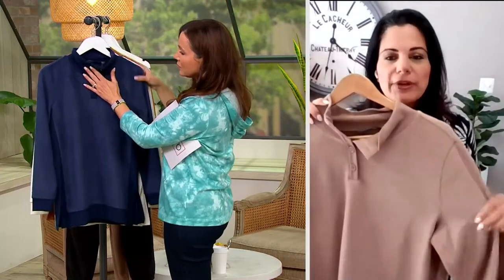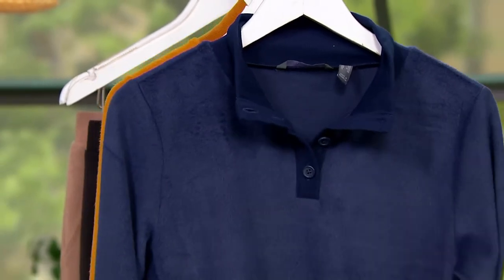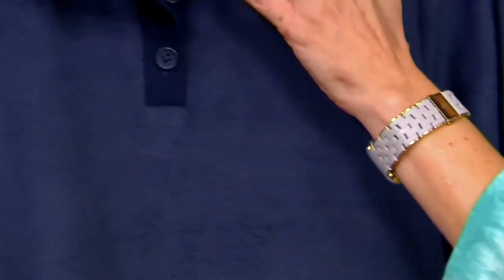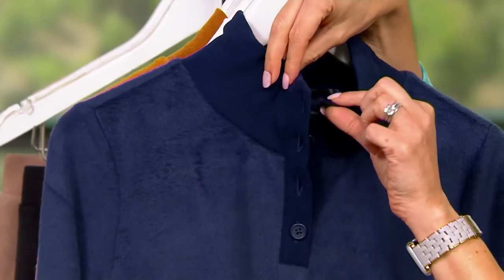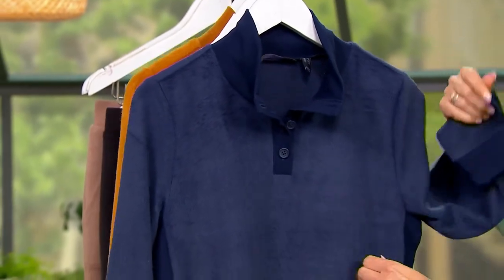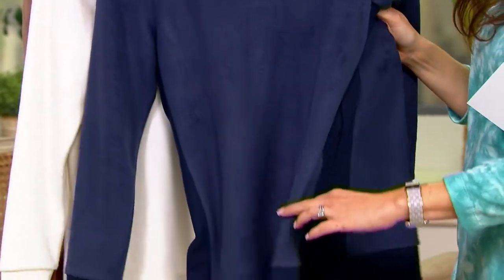This fabric feels velvety soft. It's a beautiful fur-like pile that has just a hint of a sheen when the light hits it, so it does look velvety and expensive. The ribbing on the neckline — all of the buttons are fully functioning, so you can button it all the way up or have it bend over a little bit. That beautiful ribbing is also on the cuff and on the side panel, which is really flattering.